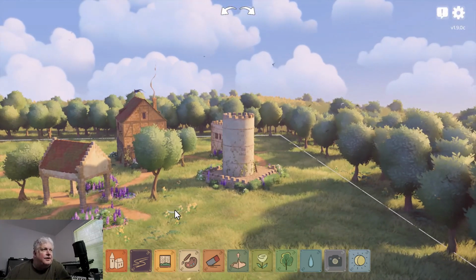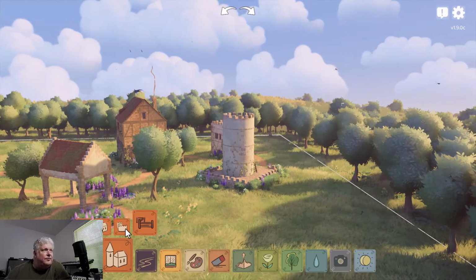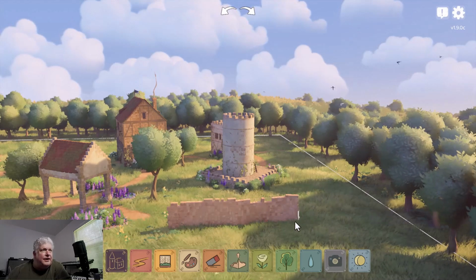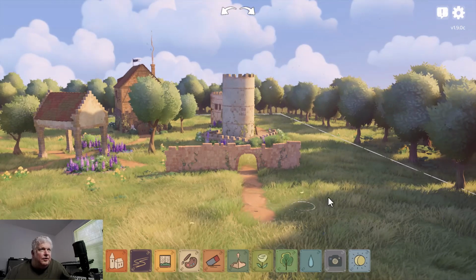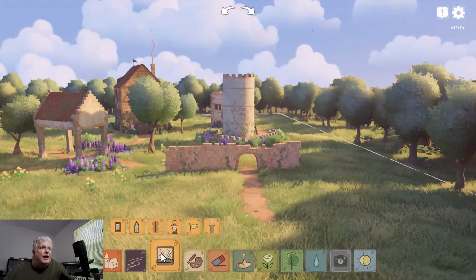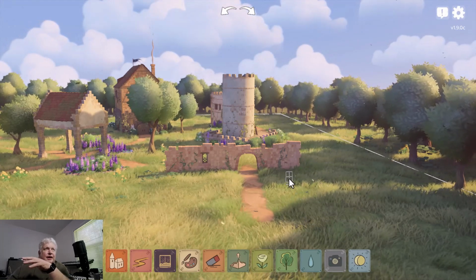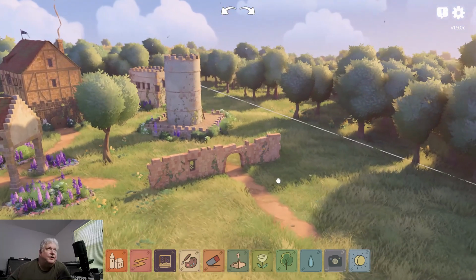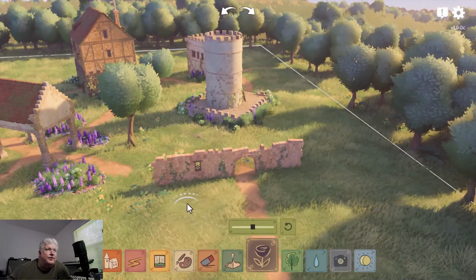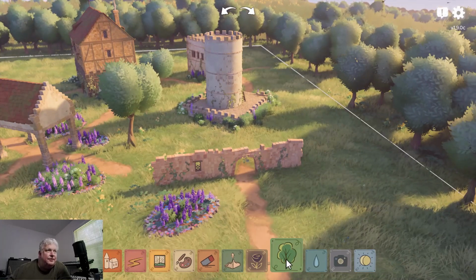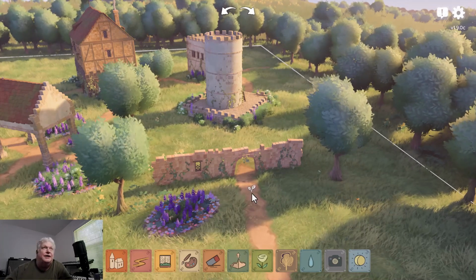Another thing we can do is go over here and build. You can build fences, or you can build walls. If we build a wall right here and put a path to the wall, it makes a gate through the wall, depending on how wide that wall is. You can also put windows on a wall, and by doing segments of walls with windows, you can make ruins or things that look like ruins using the wall tool. There are also flowers and bushes, and we can put down trees if we want to. So that's kind of the basics of what it does and how it works.